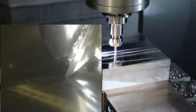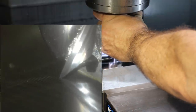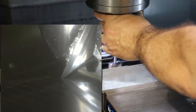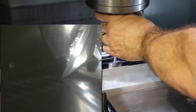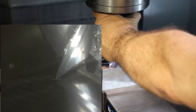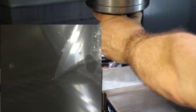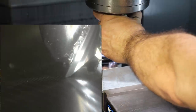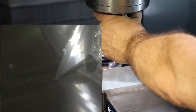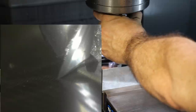If I had spent more time getting the focus just right on this DynaLite, we'd probably be able to see the 1 micron increments better. But right now I'm going 1 micron at a time, and you can also move the tool and look for a first witness scratch. You can see the scallop height from the previous shell mill cut. And right now I'm manually moving the tool back and forth, concentrating on the tip of this flute.